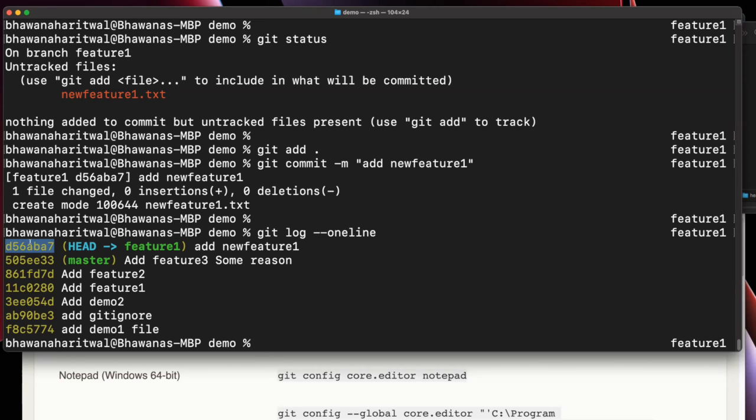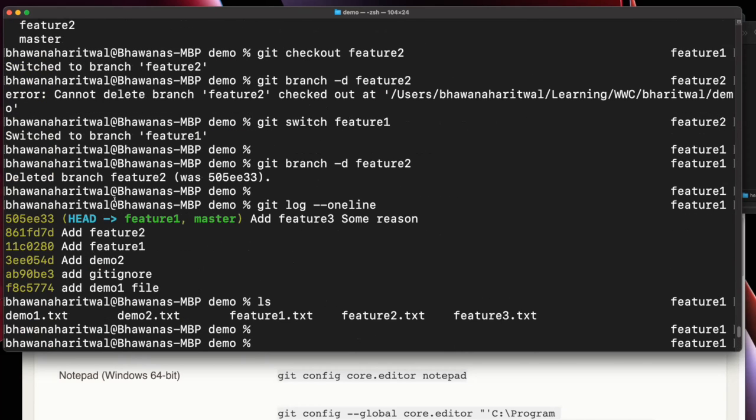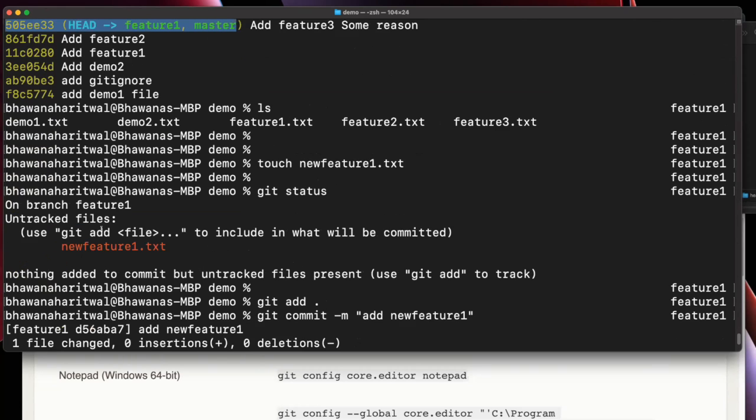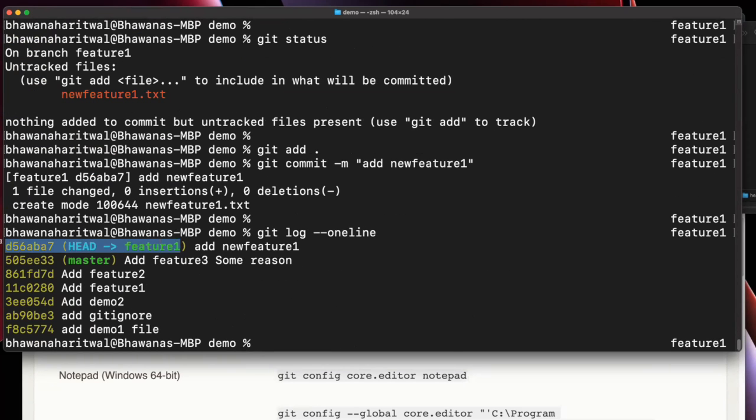Correct. Yes, that's what it is. So I think Sarah has explained that well. Because when I created this new branch, they were both pointing at the same commit, right? But now you have made new commits, and that is why they are pointing to different commits. Okay. So that's what has happened over here.